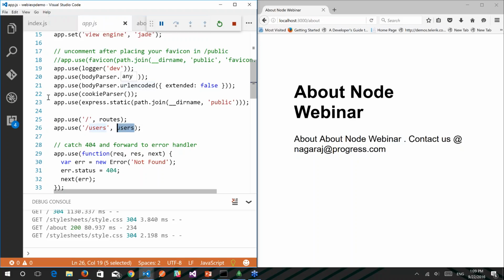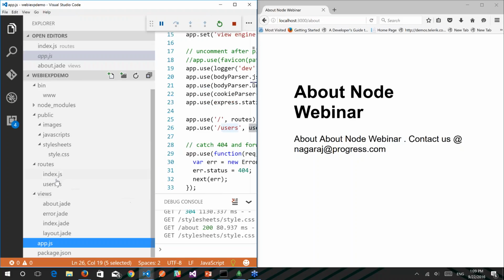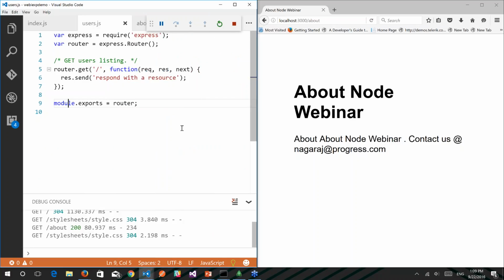That's what this means. So let me open up the users.js. And what does it contain? Well, it contains express, I need that, and it contains the router. So what is a router? Well, the router says router.get / request, response, next. So next is nothing but whatever is next in line for execution, that will be passed. That is how the syntax is. And then I'm saying response.send. Notice here I'm not saying response.render. I don't want a template to be rendered. I want to pass data back, right?